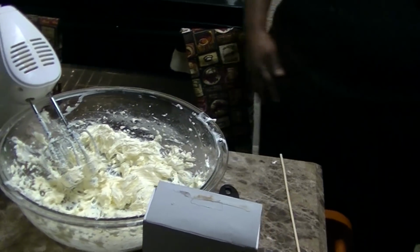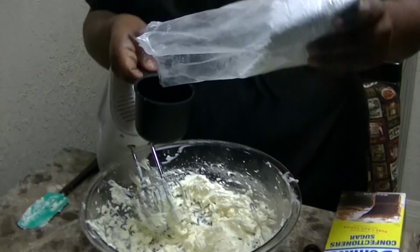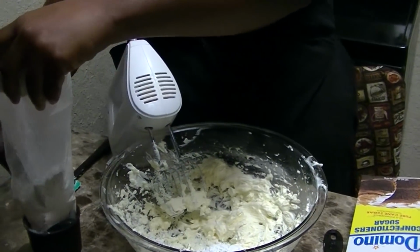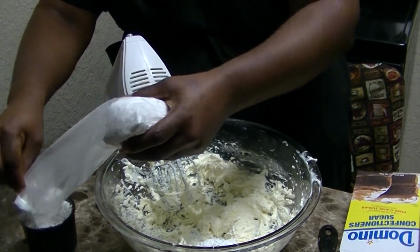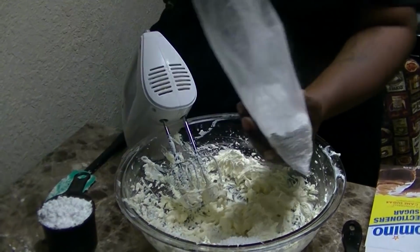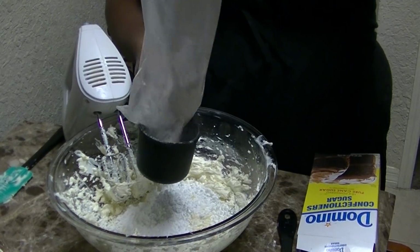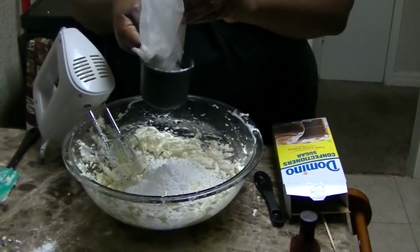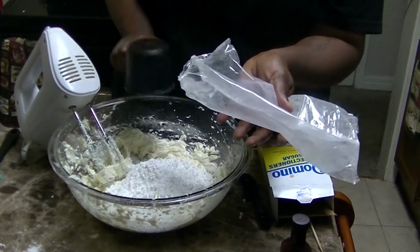Sugar and your flavor, and the more you beat it, the more light, fluffy, and airy your icing will be. So I'm gonna put like a cup and a half of this. Oh Lord. So there go a cup. And I'm just gonna put a little bit more so I can have a little bit more icing. Matter of fact, I'm going to just do these 2 cups because that's going to be the end of this. So that's 2 cups of the powdered sugar, y'all.